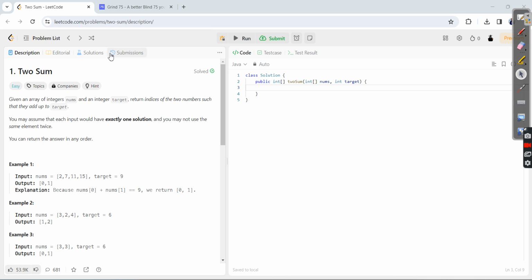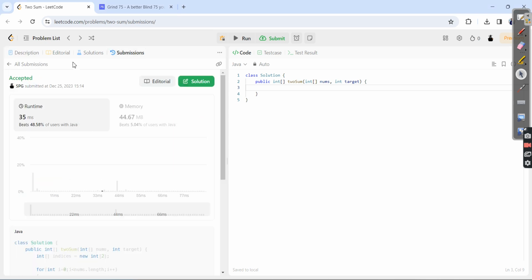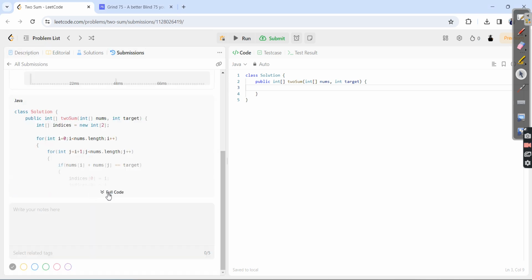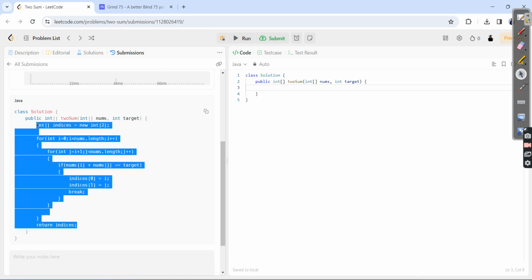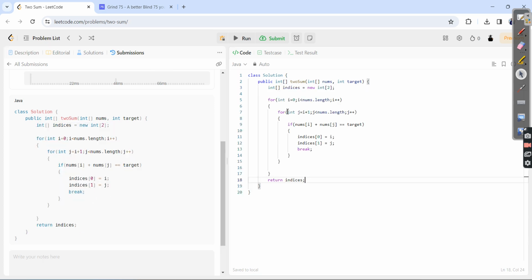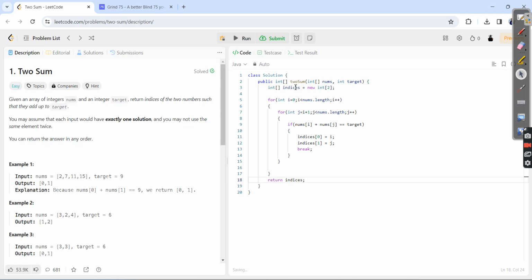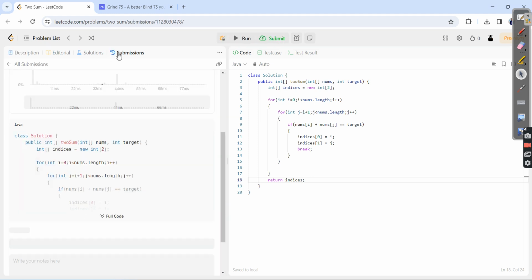Let's go and submit. I already have these two approaches, so I'm just taking my previous code in order to save some time. If you carefully observe, the indices i and j loops give O(n square) time complexity. I'm submitting here. Yep, it got submitted.